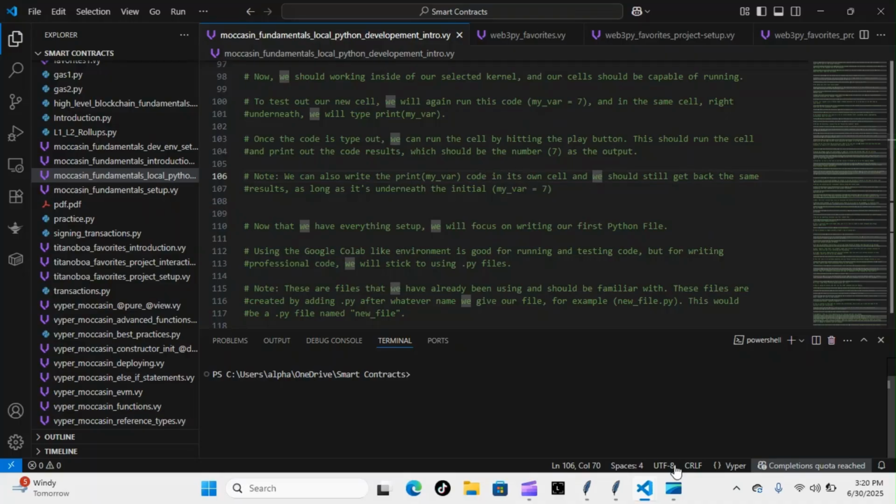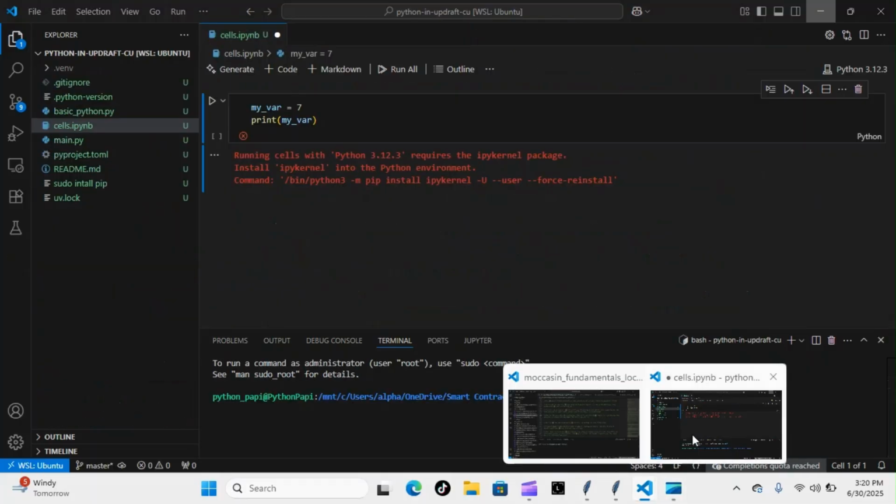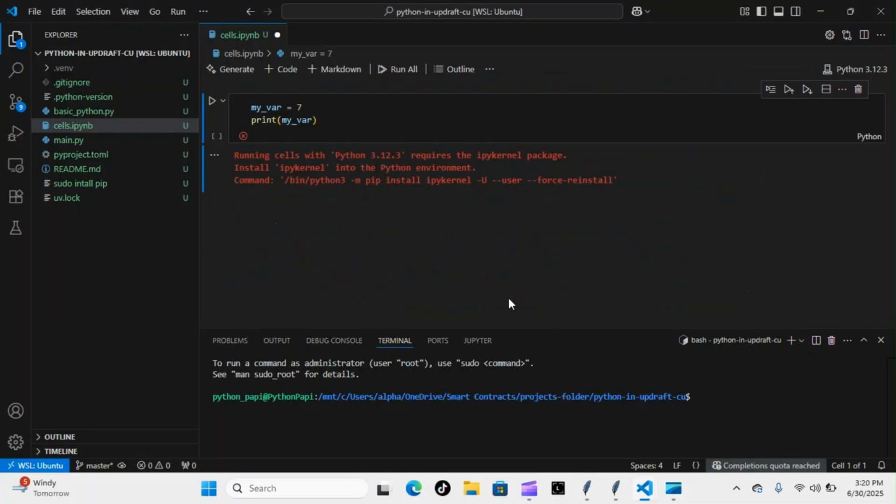Let me actually show you what that looks like over here in our practice cell. Now I'm not going to be able to run it because we moved on from this a while ago and we configured our new environment the way we need it. So I don't want to re-download anything and mess up what I have going on now. But initially we would hit this play button and it would run this code. Since myvar equals 7, when we hit the play button, it will print out myvar, which is assigned to the number 7. So we would see 7 down here. That's all it is, and basically that's the only thing we used this cell for, demonstration purposes.